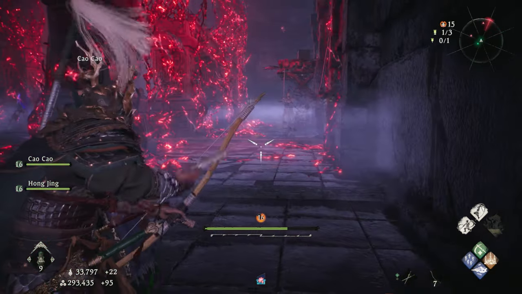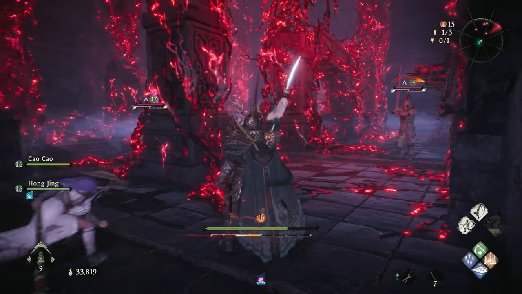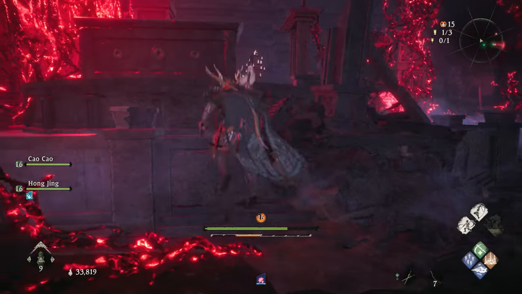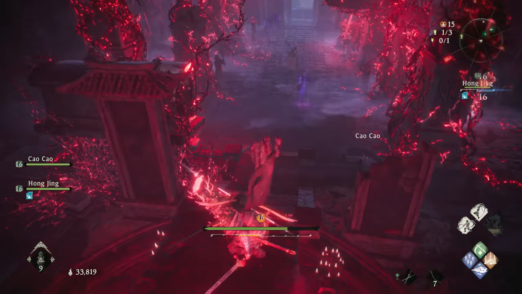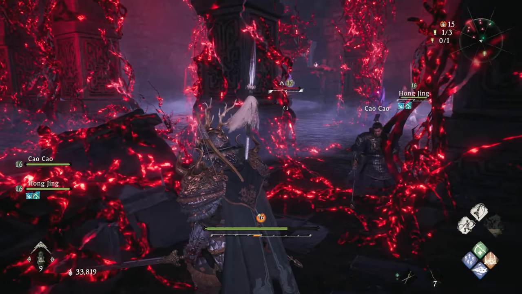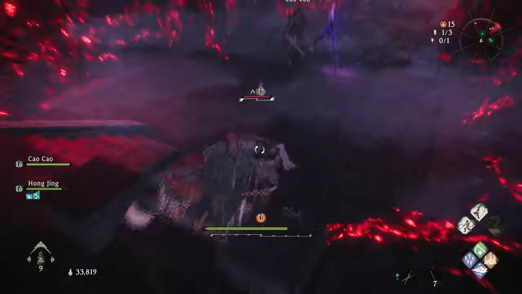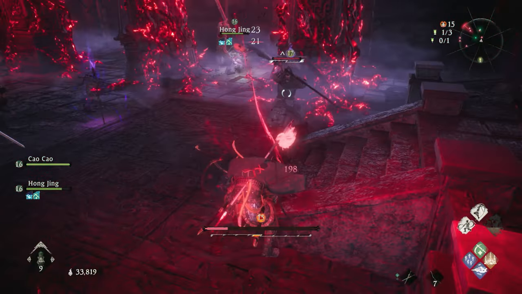Archer is down. Now we have the Terracotta. I'm going to send Hongjin to get that. She's fighting. I am going to come around on this side. Hello. Wanted to sneak up on him, but that's okay. Oh man, big hit there.